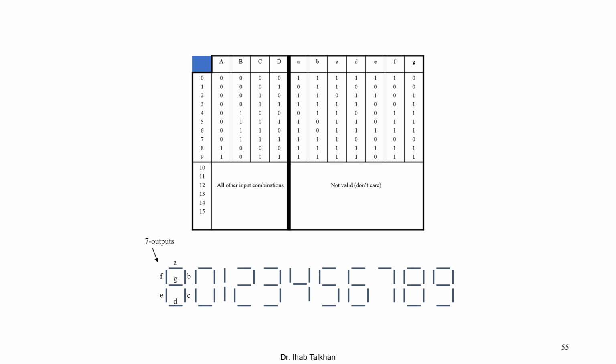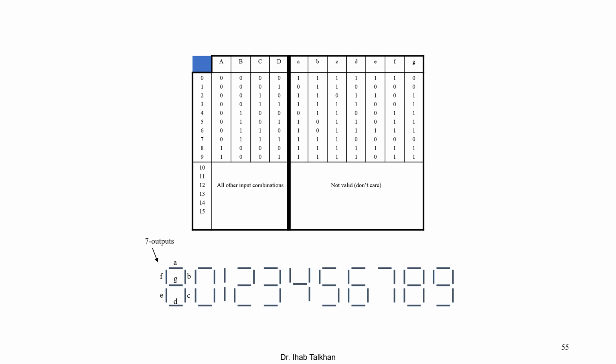In this slide, the truth table for the BCD to 7 segments is shown. As you can see here, we have 4 inputs, A, B, C, and D, and we have 7 outputs, a, b, c, d, e, f, and g, which correspond to the LEDs used for the 7 segments. Each one is an output. So actually you have to have 7 maps and 7 equations in order to solve this problem. But here you should understand, as long as you have four bits, you have 2 power 4, which means 16 combinations.